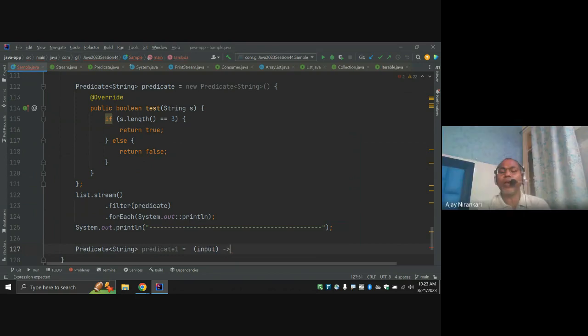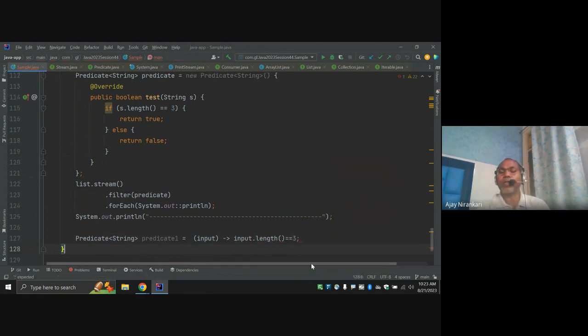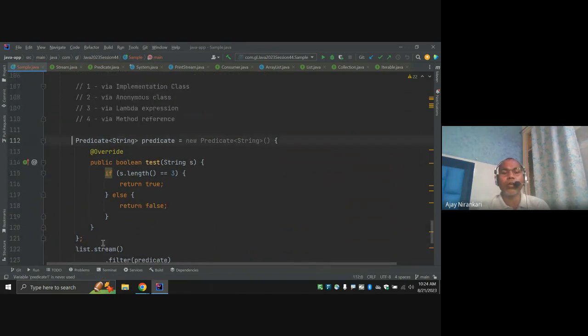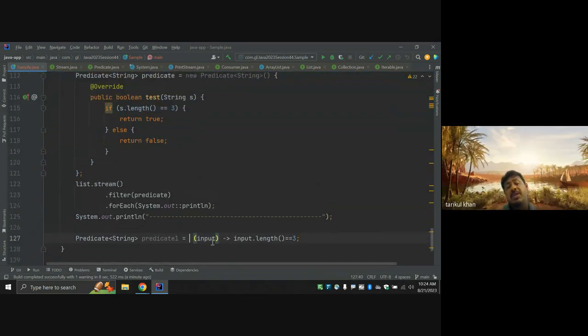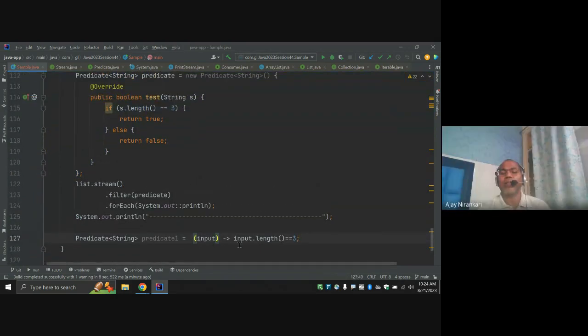Whatever this input is, input.length() == 3, then return true, else return false. So now this is one line, the same as this complete code. Because it's checking a boolean, they return a boolean.